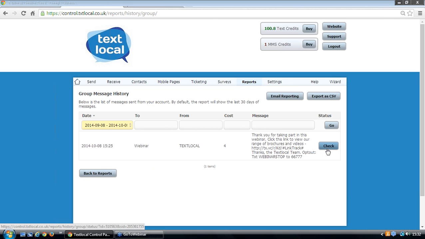So as a rule of thumb, all of that data is exportable. You might want to export that data, keep a record of it. Maybe when you do your second send, cross-reference send 1 with send 2. Any numbers that are repeated across the 2, then maybe make a decision at that point to delete. And then clearly an invalid number, it does what it says on the tin. Please cleanse that out of your database, because it's taking credits off your account and it's never getting to its intended destination. So I think that pretty much concludes the demonstration.